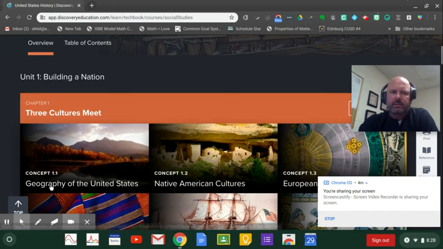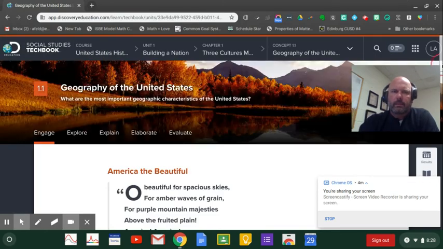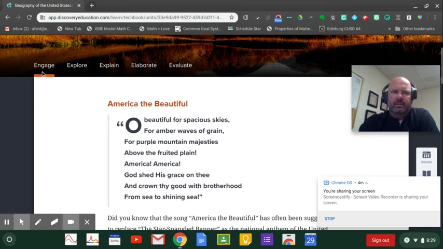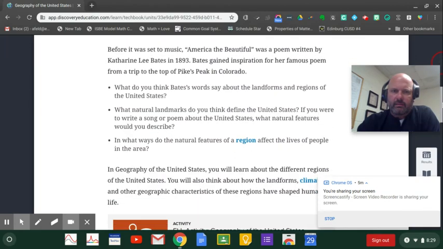And so in each concept, you'll see these tabs up here. They're called the 5 E's, right? So engage, explore, explain, elaborate, and evaluate. Now it's a good idea to kind of go through these. If you look at it, it seems like a ton of reading. It's really not. It's not a lot of text on one page, but it's some pretty useful information. So I do want you to spend some time going through that today, and you'll see some things along the way.